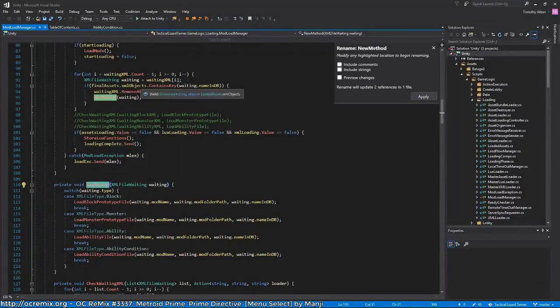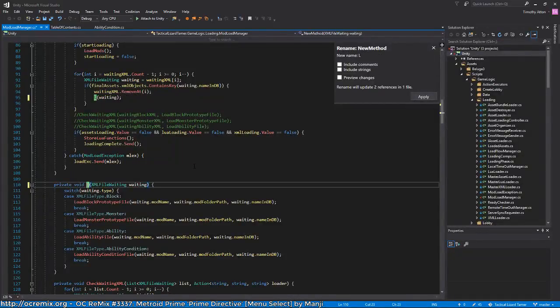So if I rename this to load appropriate XML.